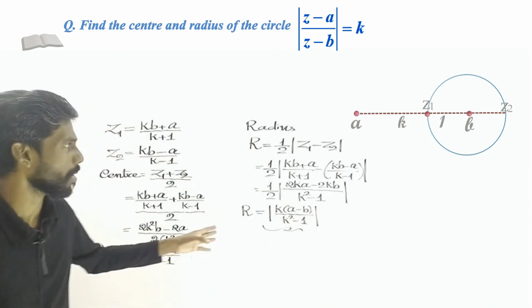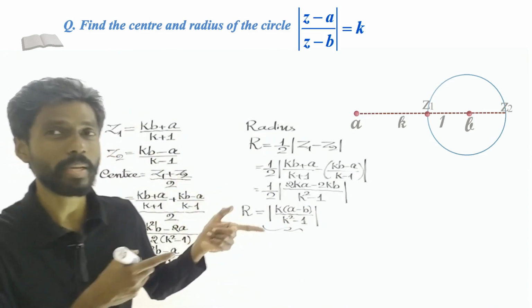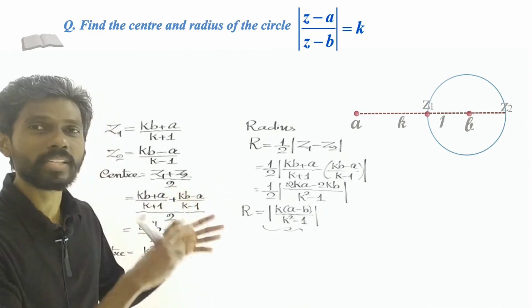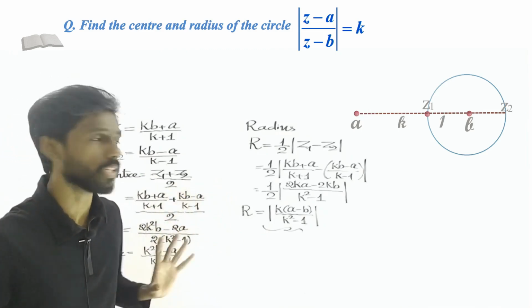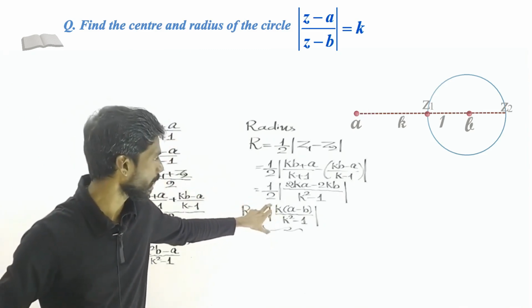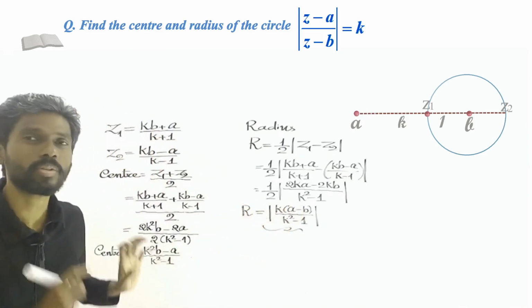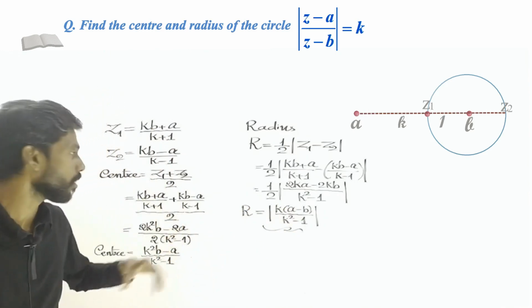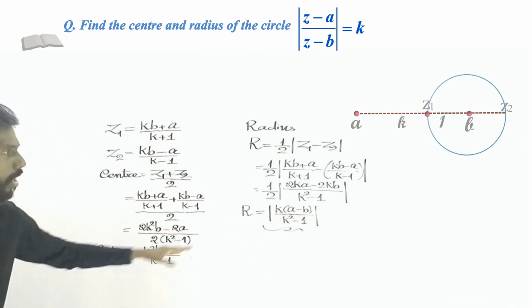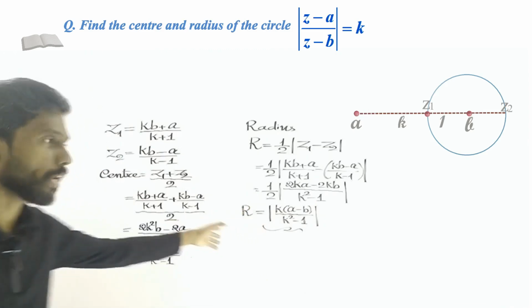Or if you don't want to remember, we can use the Cartesian method, converting the equation of circle in the Cartesian form, and then you can use that minus g minus f formula to find the center and radius. But if you remember this, you can substitute here also. So you know the value of K, A, B, everything, you can substitute here to get the center and radius. Alright, so that's all. So this is the center of the circle, and also the radius of the circle is this one. Okay.